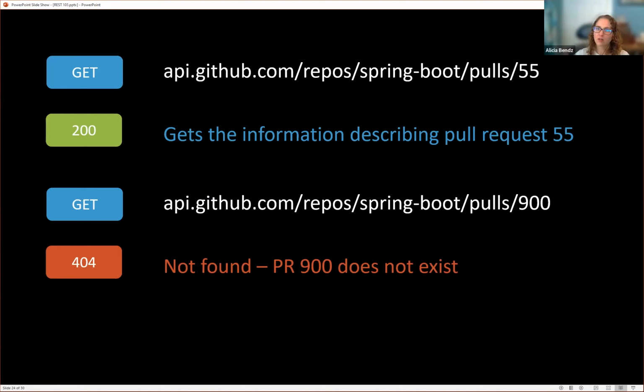REST APIs are all about doing things on resources. So the resource exists or it doesn't. 404 is going to come up a lot. And people might start trying to loop through pull request IDs, just increment them. So they might go through, where are the pull requests? And once I hit a 404, that means that it doesn't exist. So people will do strange things like that.